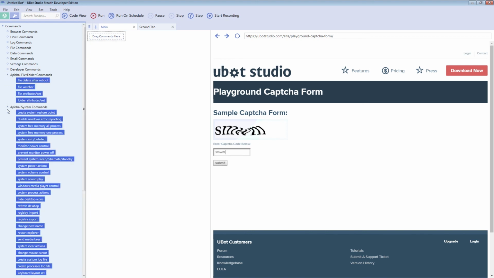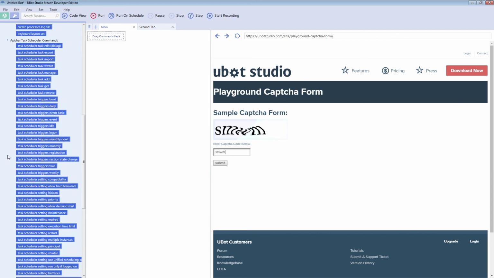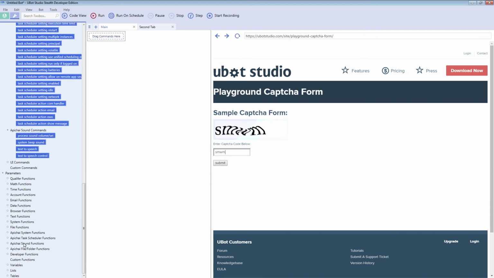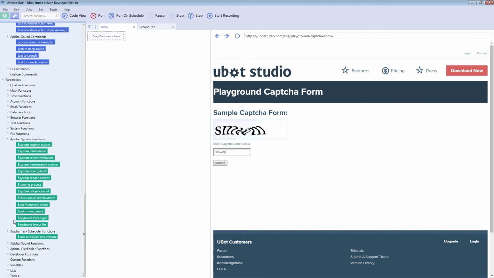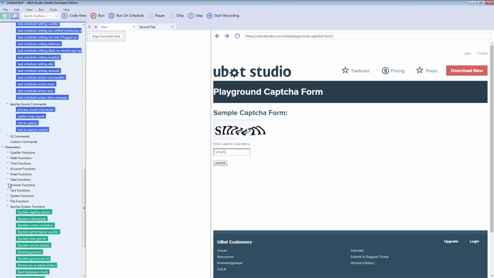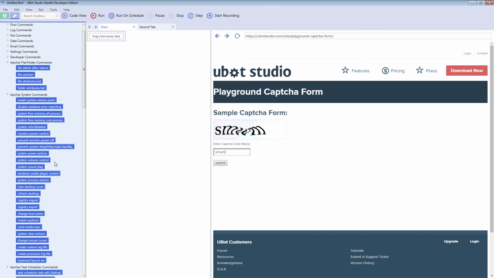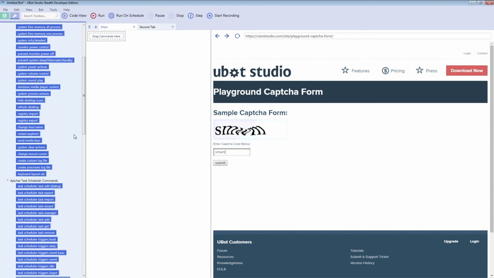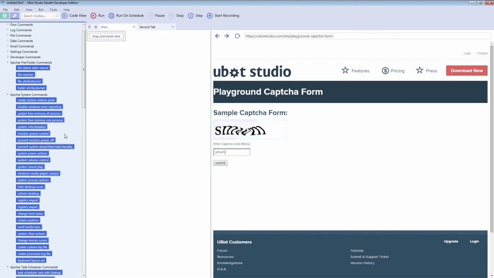And all of these now have extra commands that don't come with Ubot Studio, but Hash, a plugin developer, developed this plugin, and I bought it because it's very useful in some cases. So this is what a plugin does.